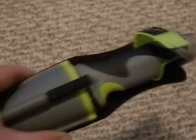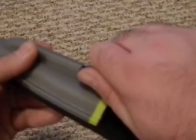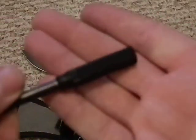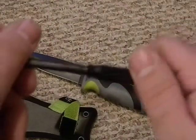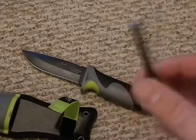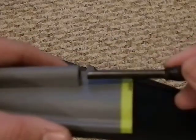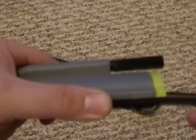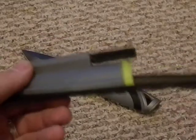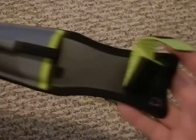I do not like that the retention strap is Velcro, but I'll live with it. The fire starter is very snugly seated in the sheath. It's got a nice textured handle, makes it very grippy. I already took the paint off testing it out — it throws pretty good sparks, good size and thickness. The retention in the sheath is very good; you can hear it snaps in with a very positive snap and it's difficult to get out. It is never going to fall out on you.